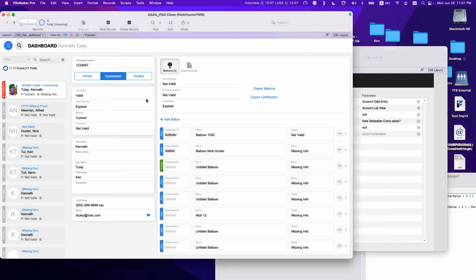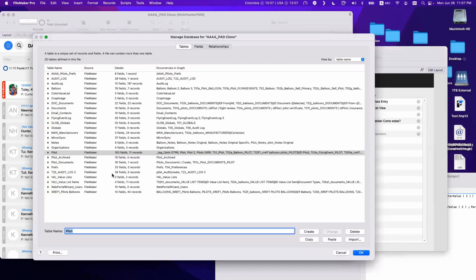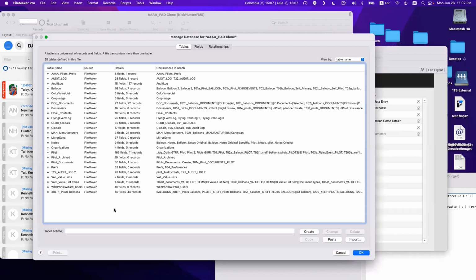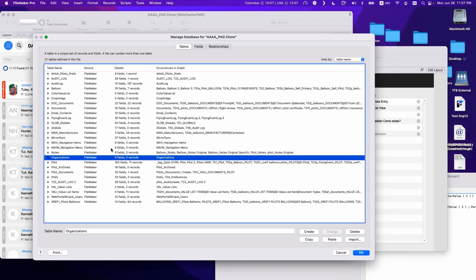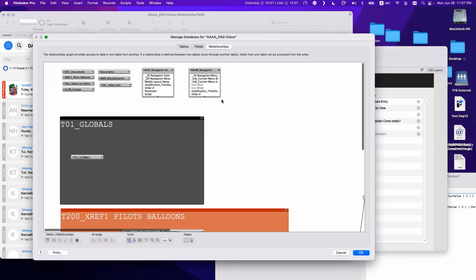So I copy this, and I go to Ken's file and I look for whether I have them, and I don't. So I can paste. We paste this, okay? Now I have those two tables, and automatically I have two occurrences in my relationship map. So I close this.